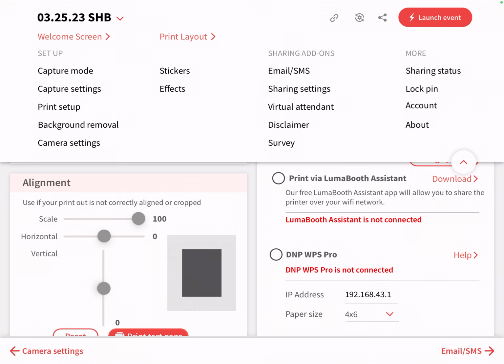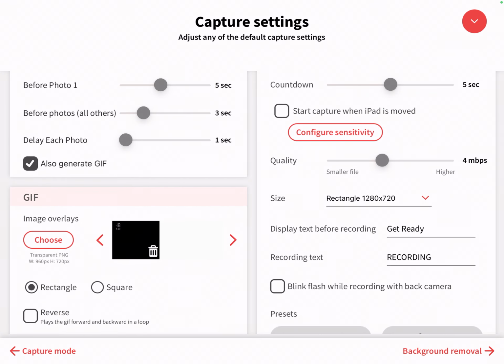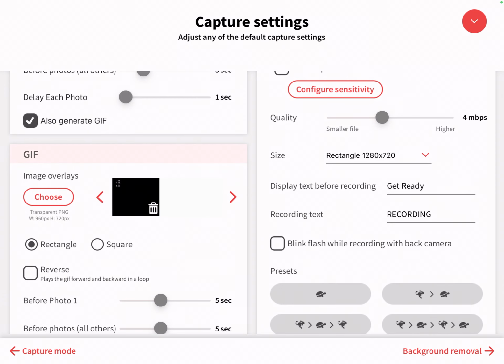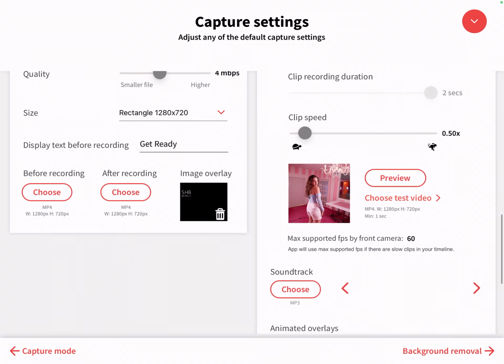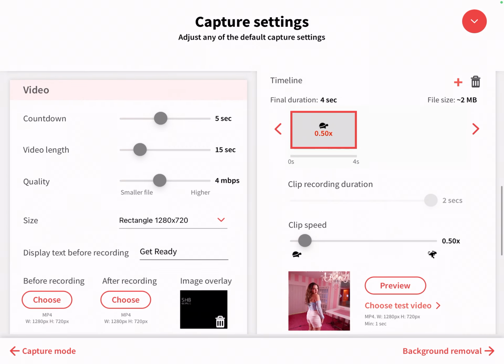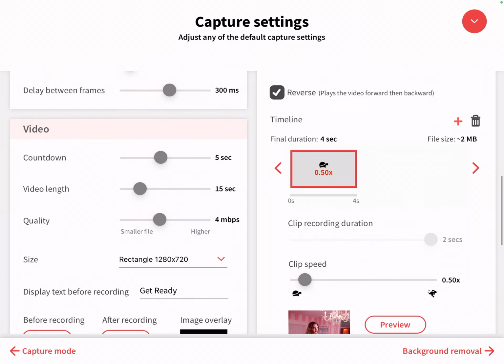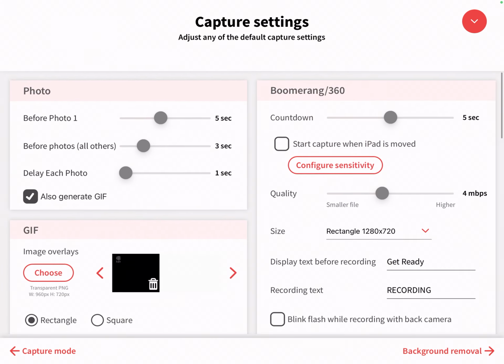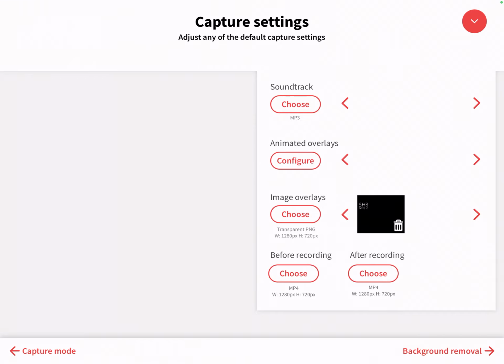If for some reason the client wants to remove the logo in the top left, then you would go to capture settings on the left here. And as you see, there are these black boxes with the little trash cans. Those are images that I have over the GIF, and on the bottom here over the image overlay for the video, and on the far bottom here, this one is for the boomerangs. So you can delete those if they don't want them anymore by pressing the little trash icon there.